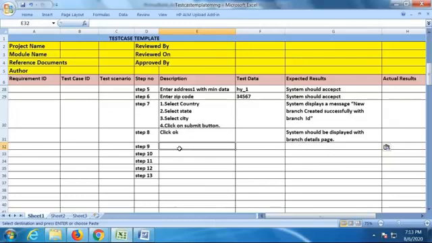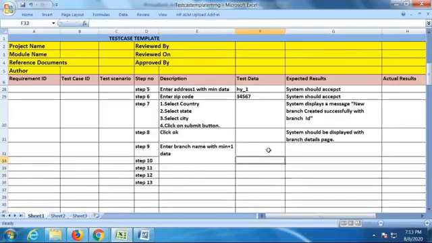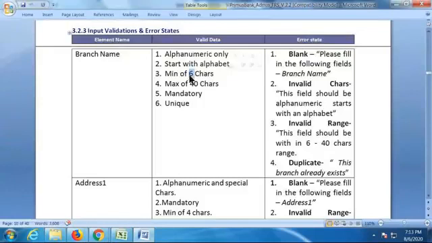Next, enter branch name with minimum plus 1. Okay. So minimum is how many characters we have for branch? 6 characters. So minimum plus 1 is 7 characters.